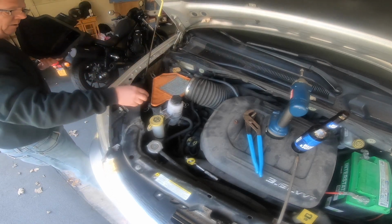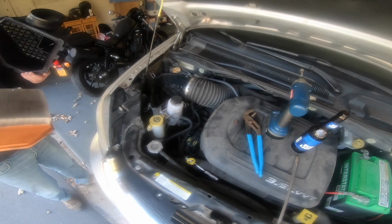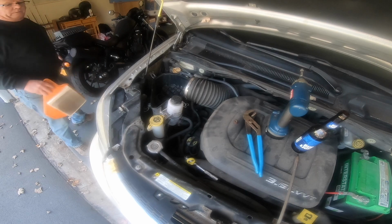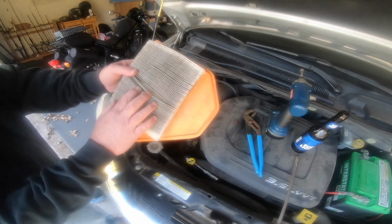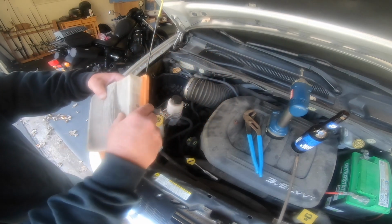Good time to clean that out and check your air filter, which I never do. This is my wife's car. She just beats the heck out of it. Every time I get in it, there's an idiot light on, or the TPMS lights are on, or something. Yeah, no good. I think I'll be going to AutoZone again to replace this thing.